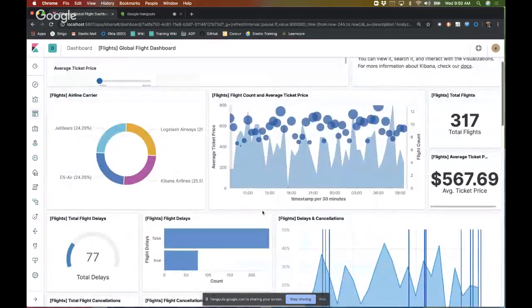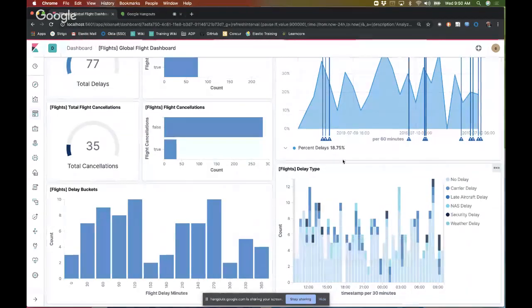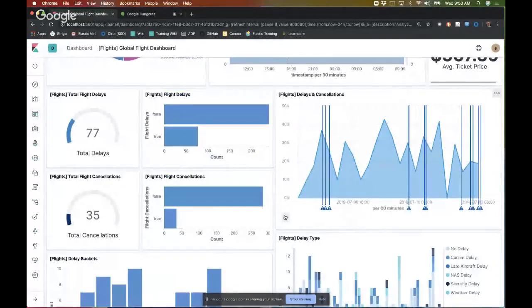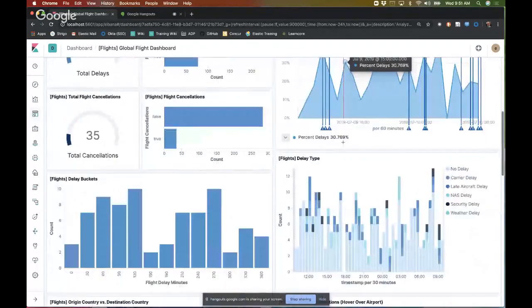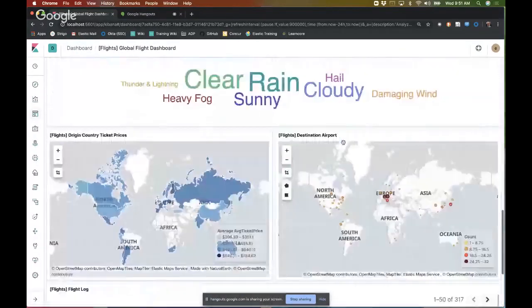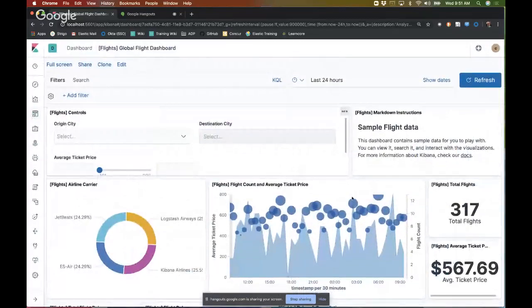Let's see. Here's one of the visualizations, the delays and cancellation visualization. Right, so that's built in there. Let's see, there's other items that folks wanted to see. Delays.